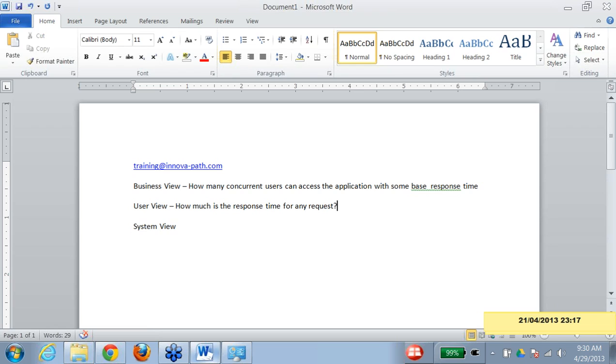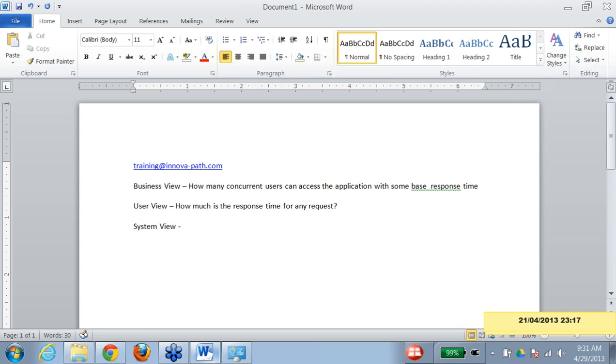So let's say I go to a web application, I'm trying to access a website, and it is taking too much time, maybe more than 5 seconds or 10 seconds to load. Do you think I would ever go back to that particular application? I would immediately go to Google and find some alternative website which is providing me the same kind of functionality. I would never go back to that particular website. So from the user's point of view, response time for each HTTP request is the most important thing.